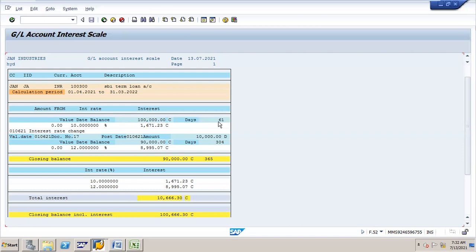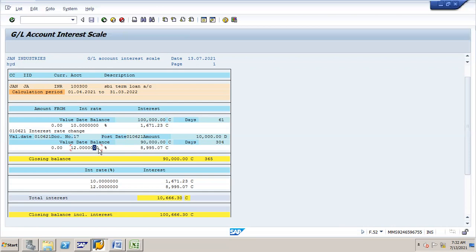Then June 1st, I paid the first installment. Then I have only 90,000 rupees. Right? 90,000 rupees from June 1st for how many days? 10 months, June to March, 300 days. So here how much percentage is it showing? Tell me. 12%. Why? Why is it 12%?